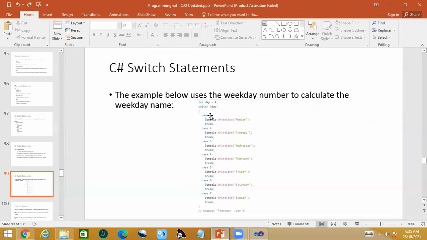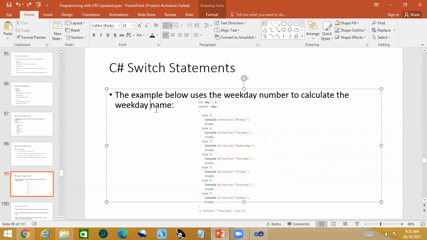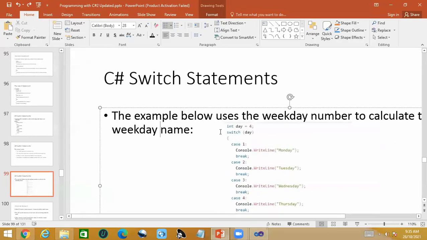This example below uses the weekday number to calculate the weekday name, right? So now we are going to see the weekday name based on the weekday number. Now here you can see int day equal 4 because this is a variable and this variable contains value 4.